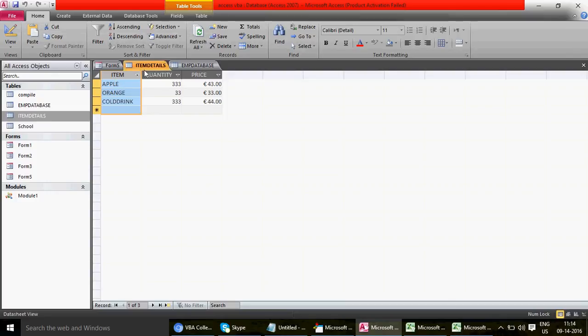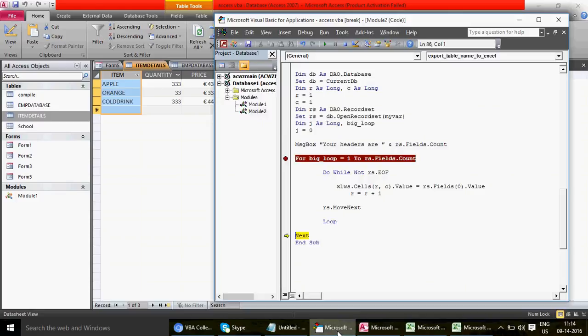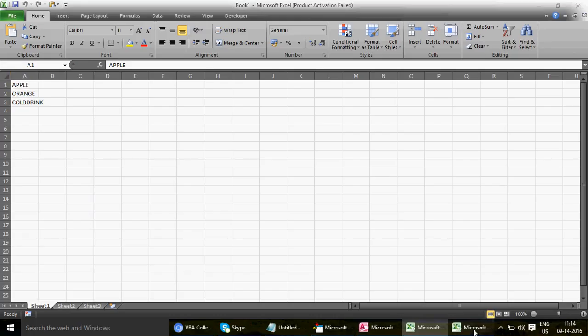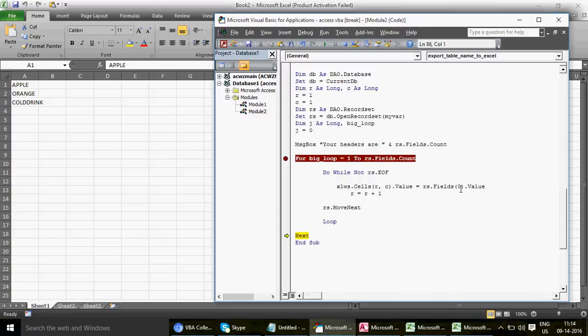But for the quantity, the header is 1, it's not 0. I'm talking about this code, this one, right? So if I again run, now you know that the big loop is now 2, because this is the second time the loop is running, right? And so again, now if you look at this, it just did not actually work. It simply went to the next part, and again next part, and you know the macro is finished.